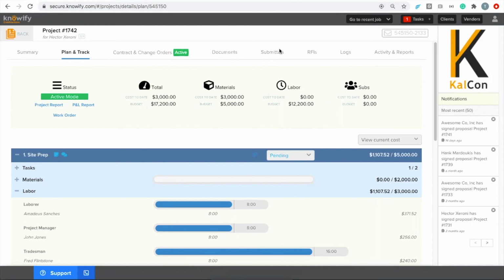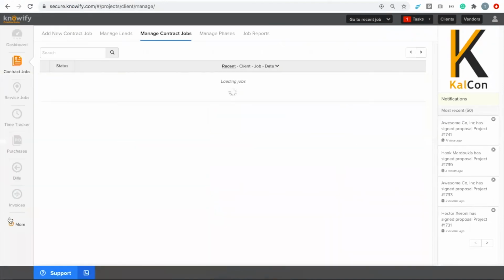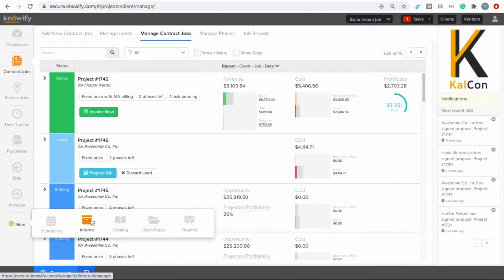Supplies purchased for a billable job versus supplies purchased for service or shop use. Same idea when it comes to using internal projects. Again, I'd like to focus a little bit more on labor costing when it comes to this webinar. But if you want to learn more about a job being billable and having supplies that you spend money on and then you invoice the customer on, next week we will be doing a webinar on time and materials contracts and invoicing, where we'll go into more detail on how that works.